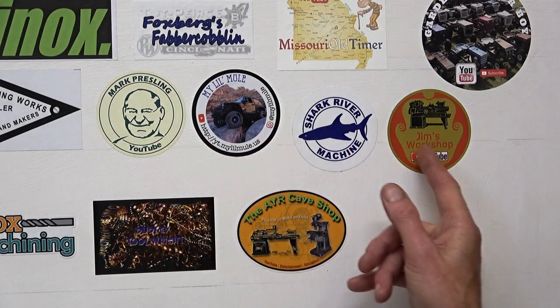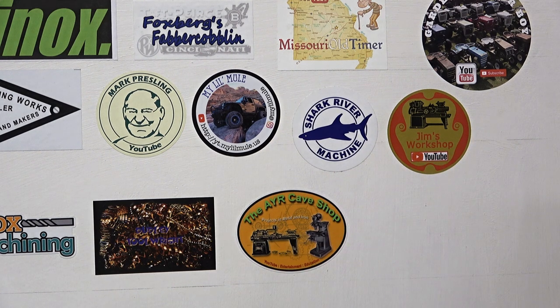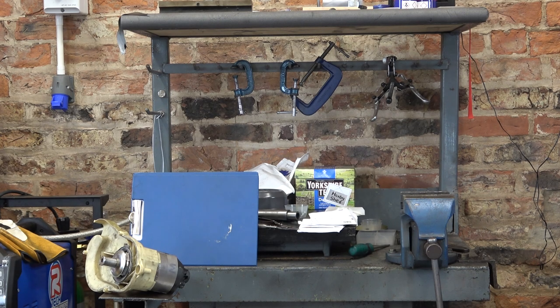Have you noticed that every sticker today is round? I've got about 13 rectangular and about eight round. What is it guys — do you not want to tessellate? And one is elliptical. Very strange. If you want to send me a sticker, send me an email to this address. And if you'd like one of my stickers, let me know and I'll send one to you anywhere in the world, whether you've got a channel or not. I just want you to listen to this stuff going on — people cutting the grass, a delivery truck coming next door squawking away — all this going on while I'm trying to video you. It's really difficult to work under these circumstances.